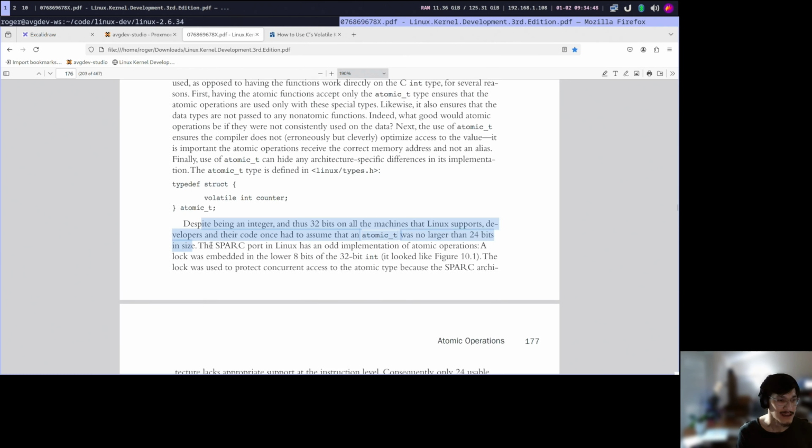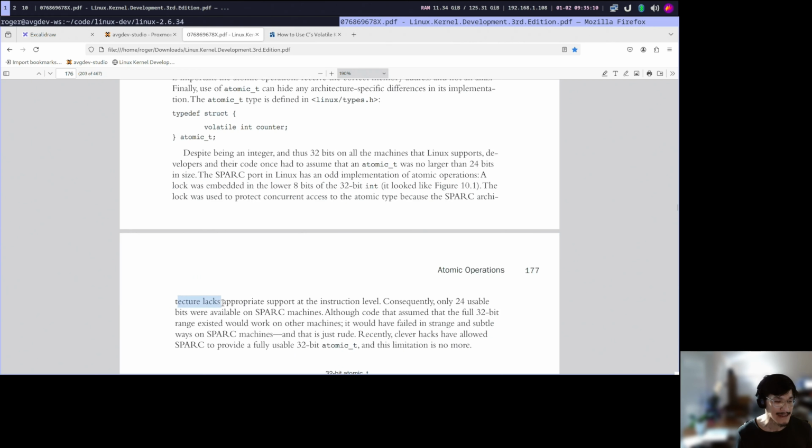The Sparc port in Linux has an odd implementation of atomic operations. A lock was embedded in the lower 8 bits of the 32-bit int. The lock was used to protect concurrent access to the atomic type because the Sparc architecture lacks appropriate support at the instruction level.